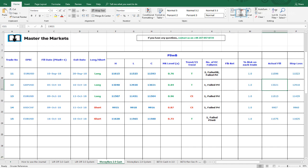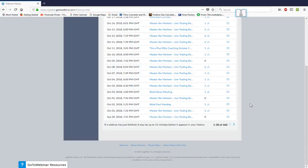So that's the key goal just there on the live trading room, and you can see, of course, we can provide that evidence just there. This is one of the things that I would ask a trader training company by way of credibility, just to make sure as well if they can give you video recordings of when they took these trades. That's even more powerful. And so we actually have an archive of recordings for the last 5 to 6 years almost of all the trading rooms that we've taken, and every time we've called a trade it is videoed as well. So it really proves that the company takes the trades as well as calls them live in real markets, verifying their track record.